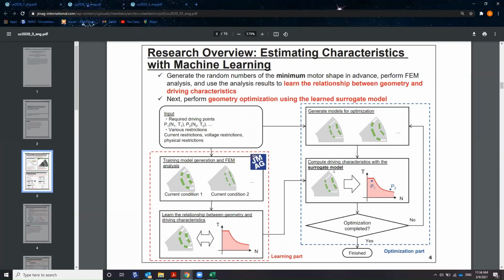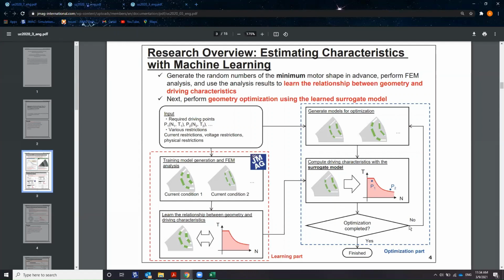This is then fed into the learning algorithm, which is also being fed from the models that have been created for this optimization calculation. And the surrogate model is then being used to define the relationship between the geometry and the driving characteristic.